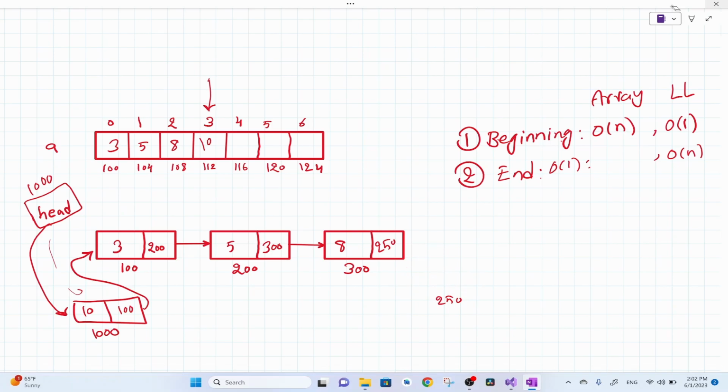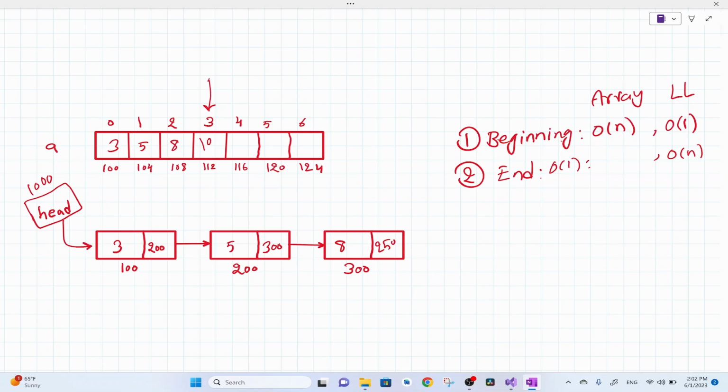So say each time I insert a node, let me delete this one also. Initially I kept a head pointer, this is 100. When I inserted the first node, I kept a pointer pointing to this head node. Also, if I keep a tail pointer each time I insert a node, initially the tail pointer is also pointing to the first node.